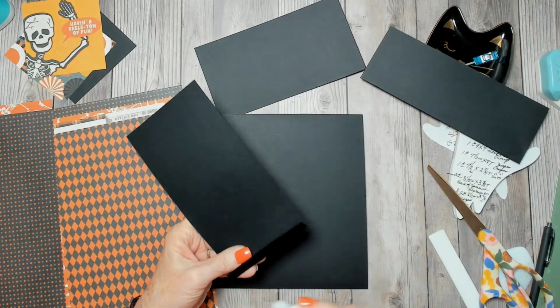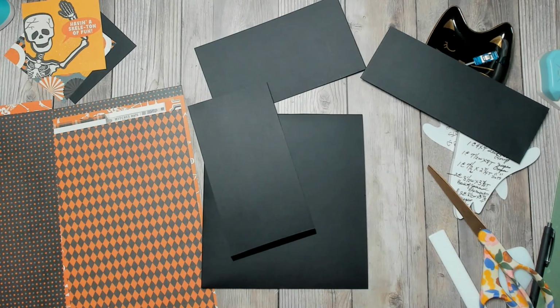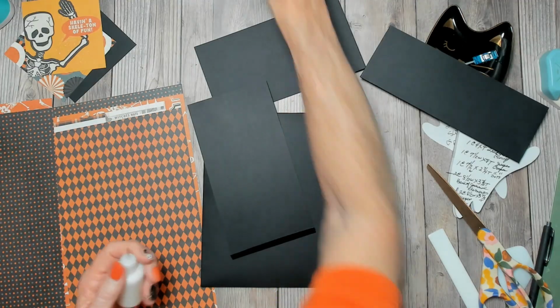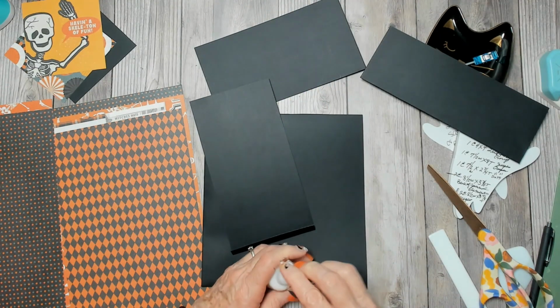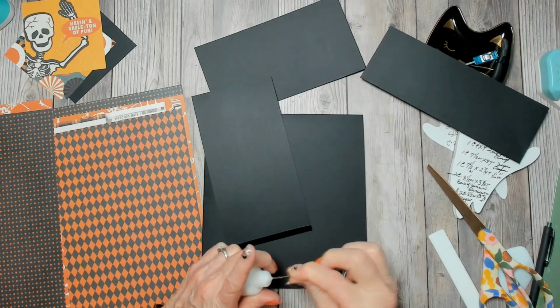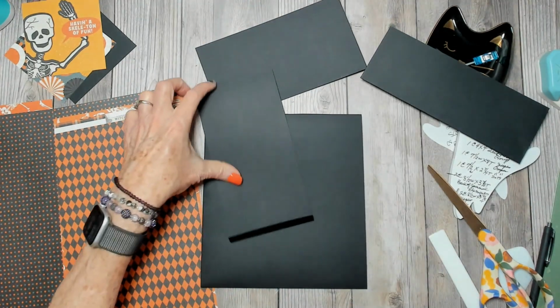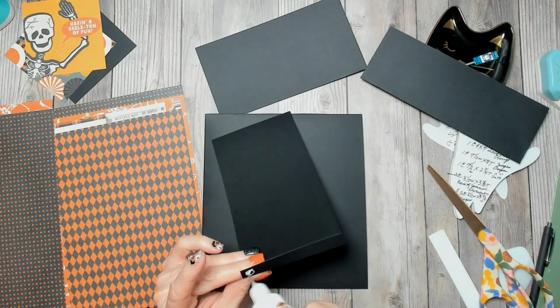So I'm going to take my glue, and I quit for lunch and forgot to put my little cap on. So let's get this going. It's usually not too hard to get this open back up. Just take a long pin and open it. That's why I like the small ones. I always get the big ones so clogged up I can't get them going again.